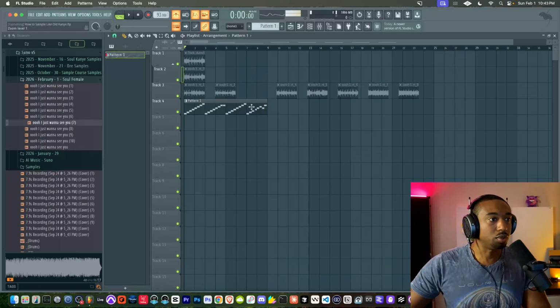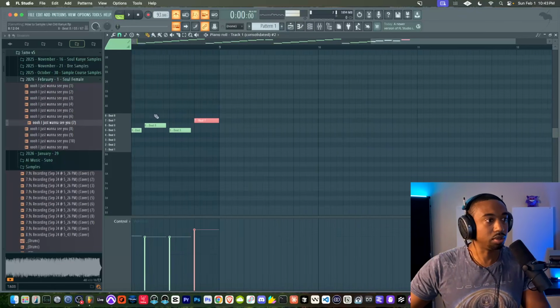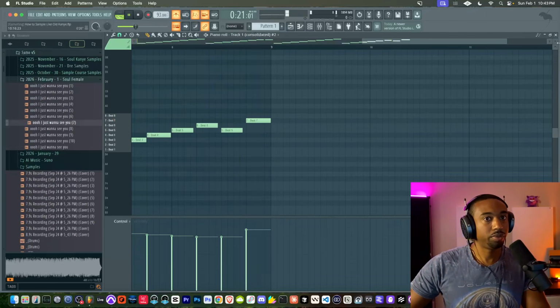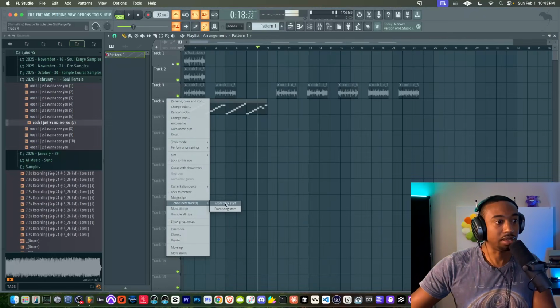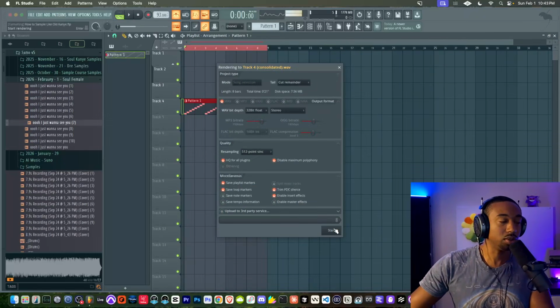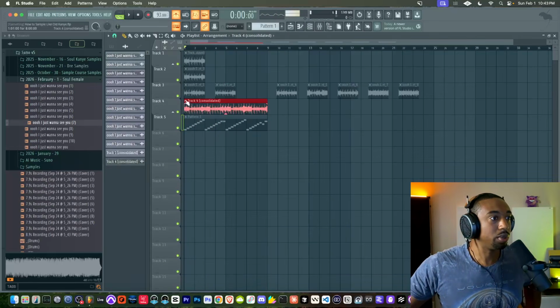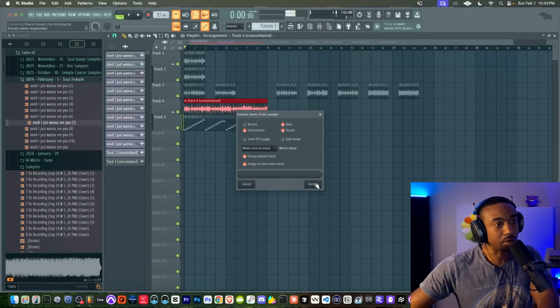All right, now some people do prefer the drums to be inside of the sample. Some people don't. So let me fix this a little. Okay, so what we can do is re-render this as audio. So let's right click, consolidate track from track start. What this is going to do is allow us to use stem extraction. Now we have it as audio. We can go in the top left and extract stems from the sample, and we can remove the drums from the sample.